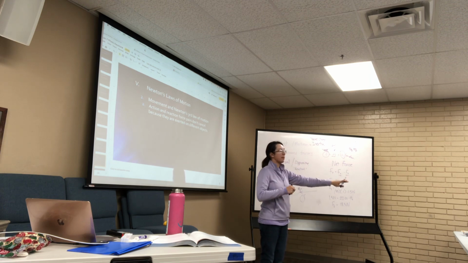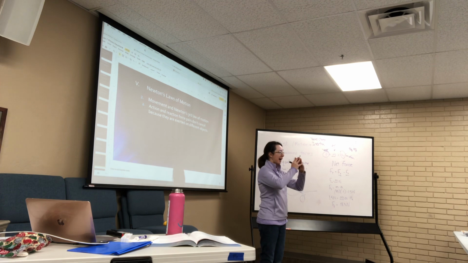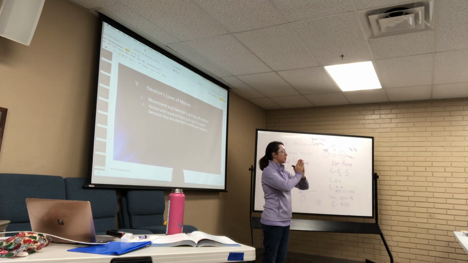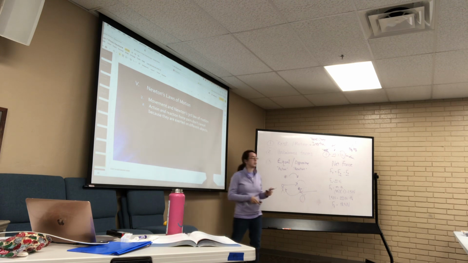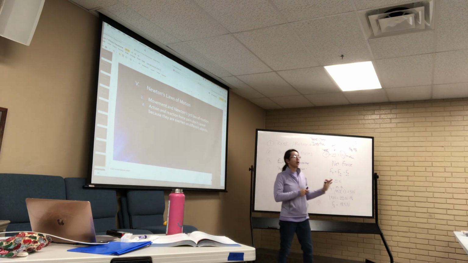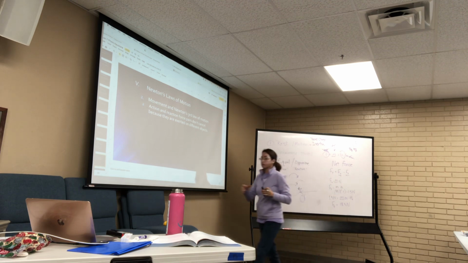So the thing that happened between Luke and Caleb, when they were standing here, they were not moving because they were both acting on that point where their hands were touching. Okay, do you understand? So there was no motion occurring. Their forces were canceling out because they were acting at the same point. When we're looking at our equal and opposite reactions for Newton's third law of motion, we're talking about forces acting on different items.